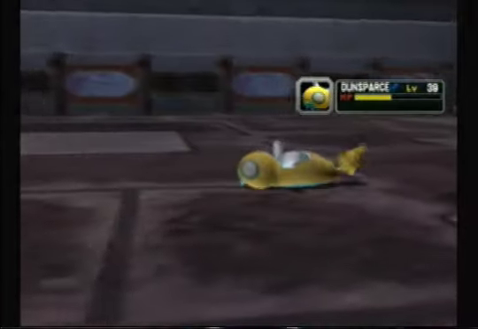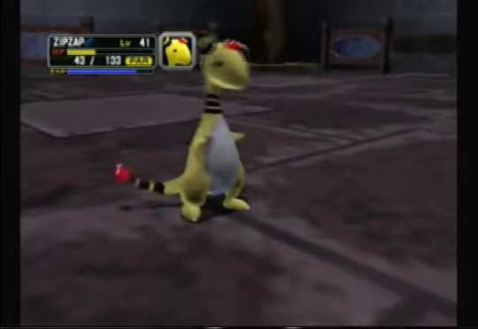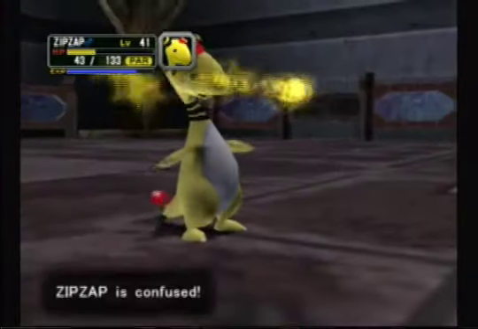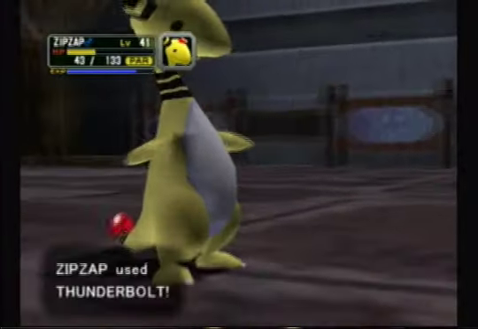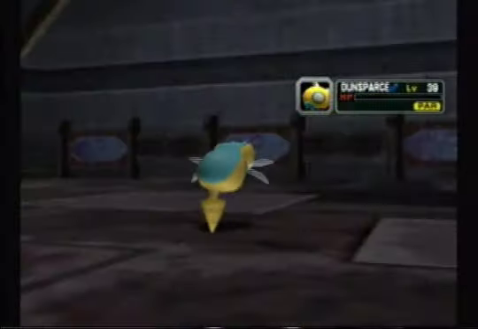How come every time I want Secret Power to have its secondary ability, it just doesn't? Come on, man. And there's static, right there! Oh my god. And hopefully I can defeat Dunsparce with one hit. There we go!